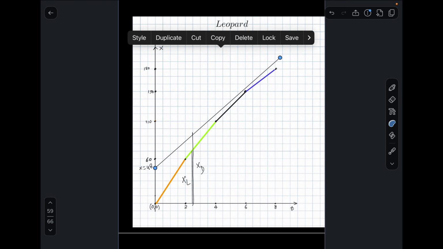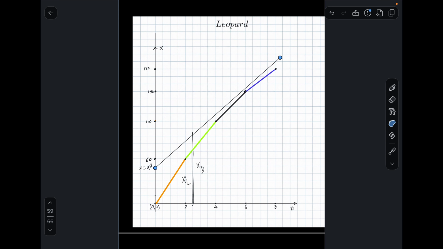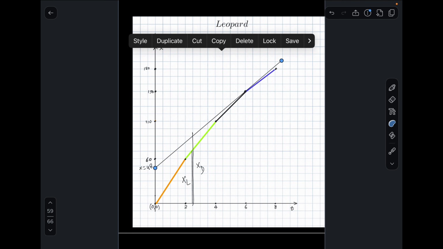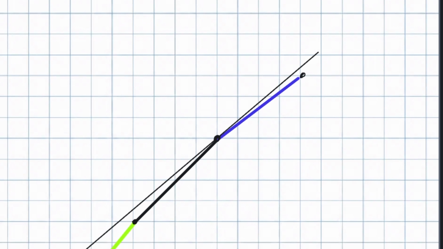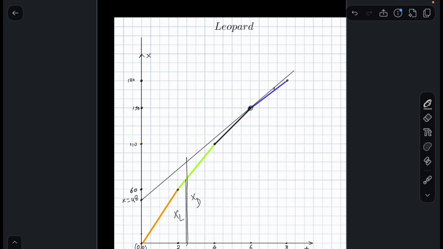Will this slope be okay? Yeah, this is also okay, because if this was the line of the deer, even then the x of the deer is more than the x of the leopard at all instants. So this graph is also okay. So reduce it further. I'm reducing the slope further. So will this be okay? Yeah, this is just okay, because at one point the deer and leopard come to the same x, but after that, the x of the deer is more than that of the leopard. So this is just one point where they will be at the same x.